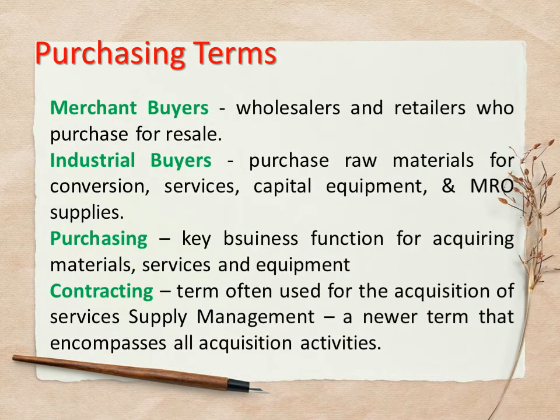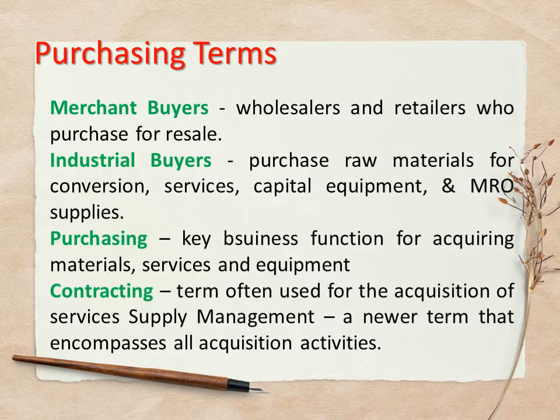So we have here purchasing terms. If you are a purchaser or you are in a purchasing department, you will be encountering these terms. First, merchant buyers. What are merchant buyers? These are wholesalers and retailers who purchase for resale. So when you buy products or services for resale, you are called merchant buyers.